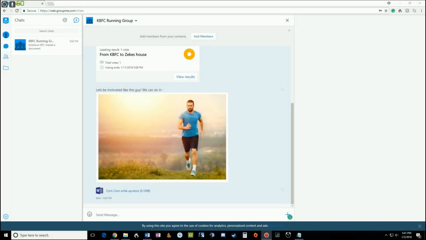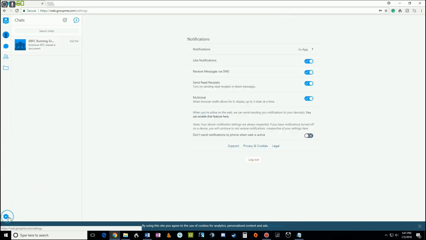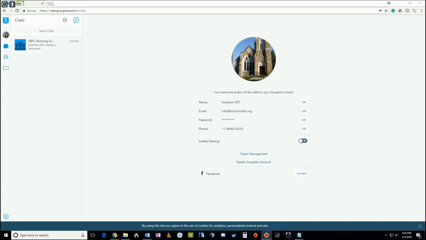If you have multiple accounts on your computer, the easiest way to log in and log out is to go back here on this cog menu, click on that, and you can see that there are a number of options here that you can explore. But specifically, you can just log out. Once you click that, it will log you out, and somebody else can log in at the normal login screen.